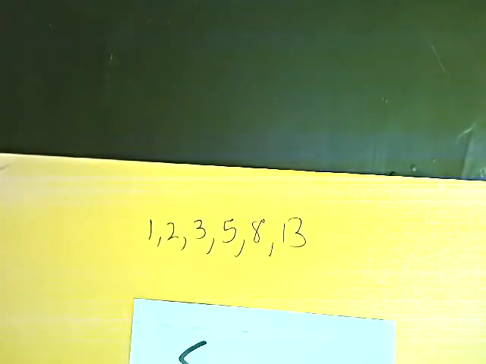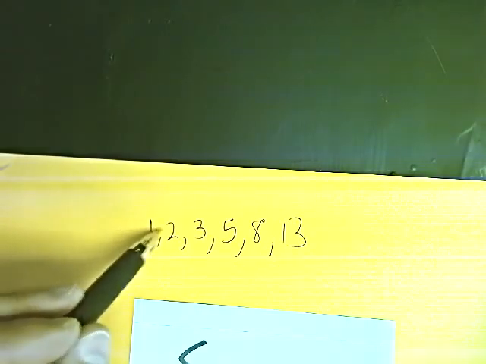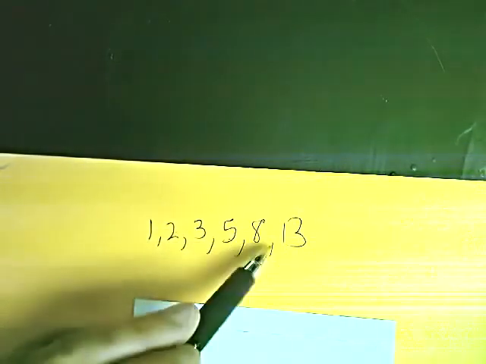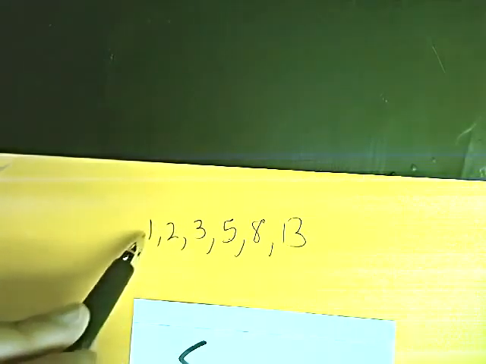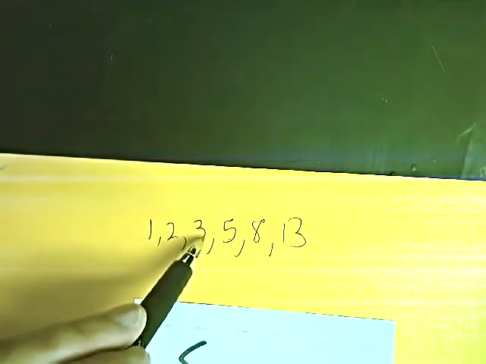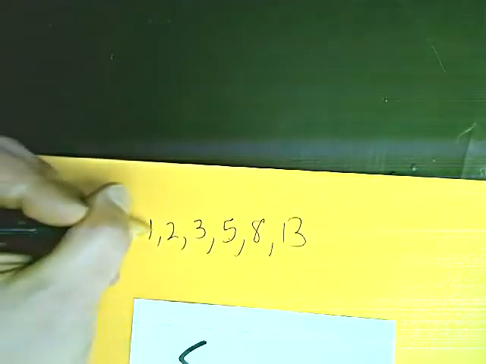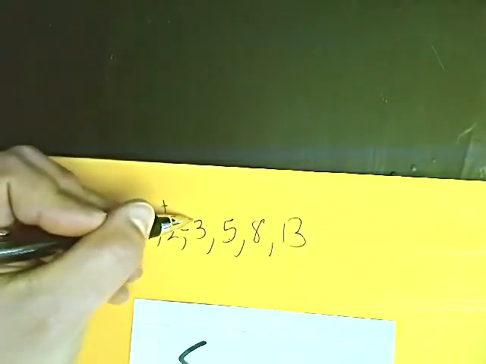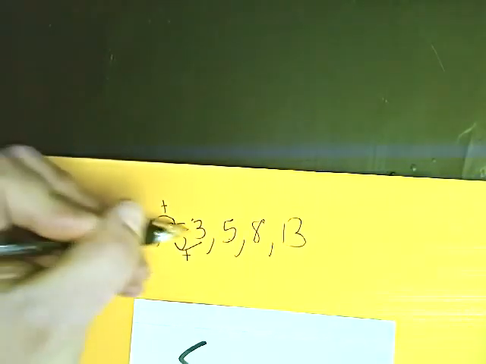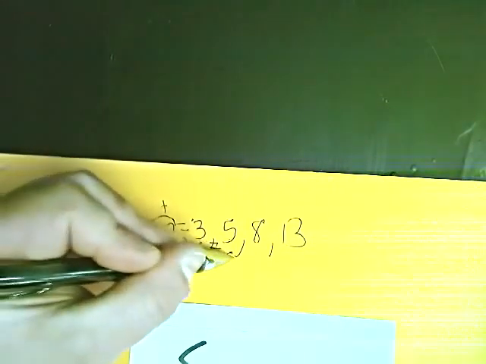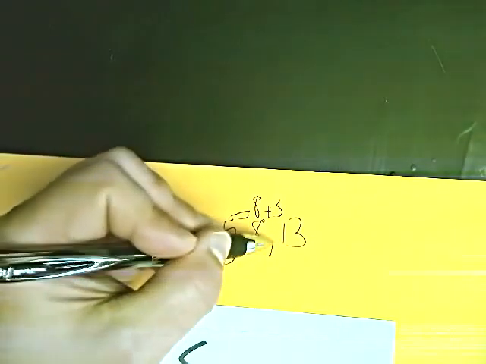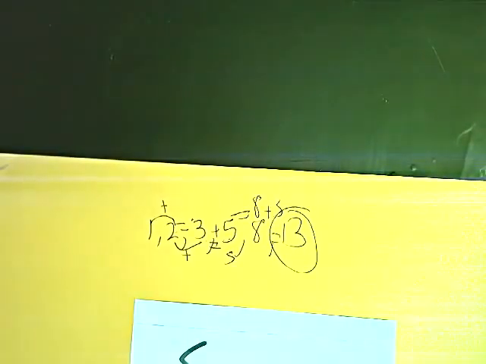This is the beginning. If you try to subtract, this would go by 1 and then it goes up by 1, but then it goes up by 2, and then by 3, and then by 5, that doesn't work. Multiplying doesn't work either. 1 times 2 gives you 2, but 2 times 2 gives you 4, not 3. So you have to look at the numbers themselves. So I've got 1 plus 2 equals 3. 2 plus 3 equals 5. 5 plus 3 equals 8. 8 plus 5 equals 13. That's our sequence.